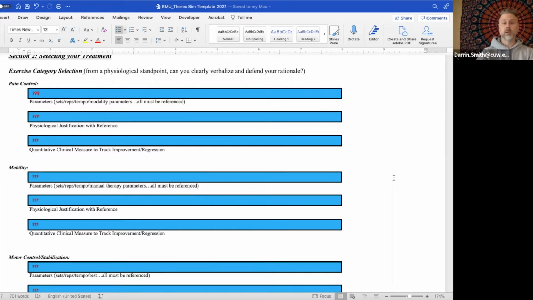So let's take something easy that we've all been told, okay, whether you agree with it or not. Let's say that we want to give somebody some ice. So we give them a bag of ice. All right, how long should it be on there for? This is body area dependent. How long do you have to have a bag of ice on someone before it reaches a particular tissue depth and it can actually do anything? And then ask yourself, what's the physiological justification?